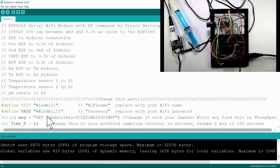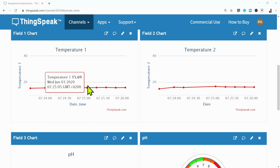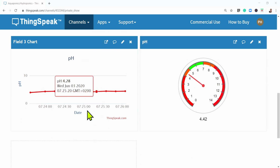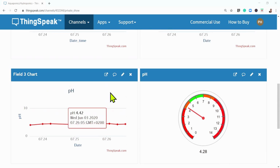Right. So now that program is running on our microcontroller, and we can now go to ThingSpeak. There you can see the data coming into ThingSpeak for temperature 1 in field 1, temperature 2 in field 2, and then our pH here. And you can see I've constructed a gauge here for the pH. There's a specific video on ThingSpeak where I tell you most of the stuff that you need to know here and how to construct this gauge as well. So this is our pH readings as they come in. There you can see one just came in.